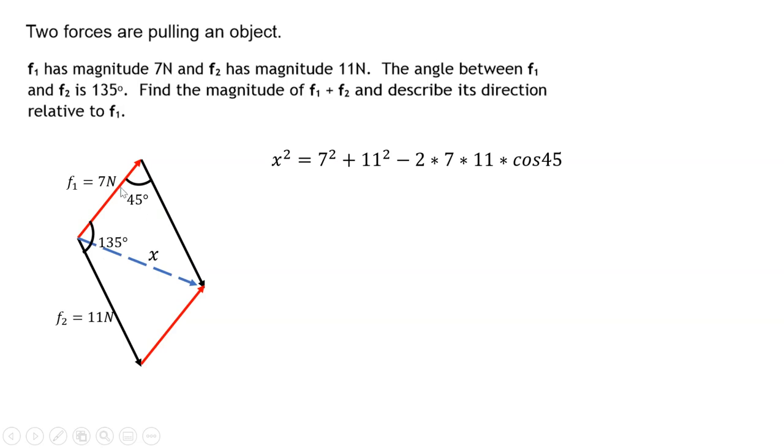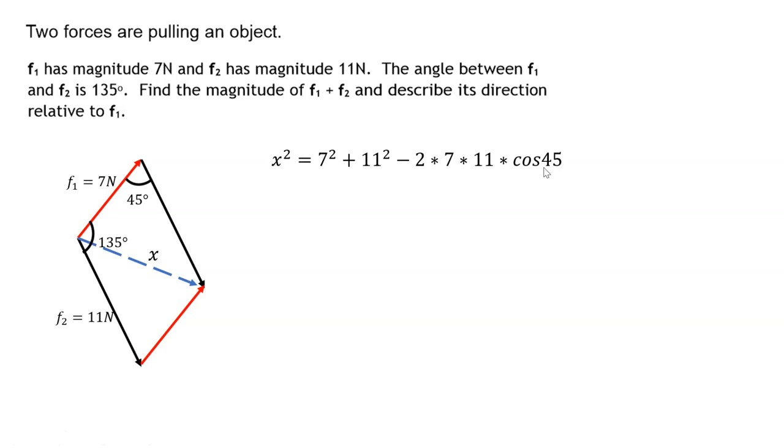We don't use a 135, we use a 45-degree angle, because that's the angle between the two vectors when you go from the tail of one to the tip, and then from the tail of that to the tip of that, that would represent the sum. That's like the triangle law at work here. From here to here, then from here to here means I'm going from here to here. And this side is across from the 45-degree angle. And that's why we're using that as the angle to put into the cosine law.